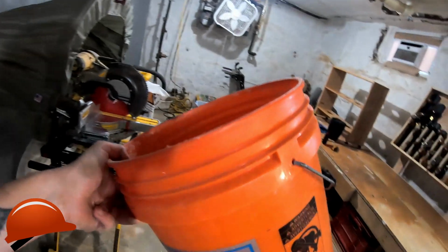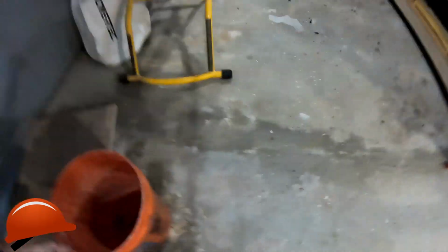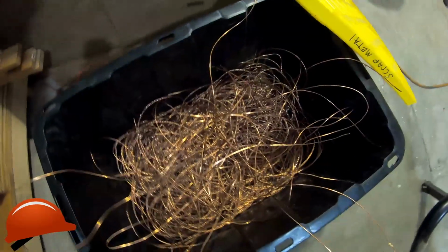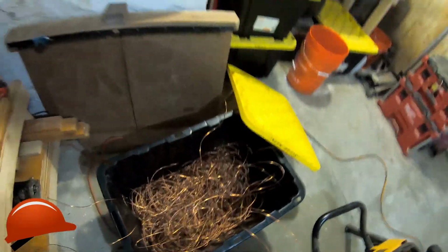So the electrician put all of the wires into a 5-gallon bucket like this, and it was full to the top, but it wasn't jam-packed. It was just thrown in there. It was about a full bucket, but not really packed. And that's what it looks like after I stripped it. This was all gonna go into the trash. Otherwise, straight into the trash.